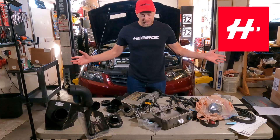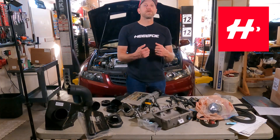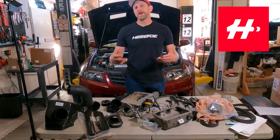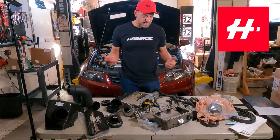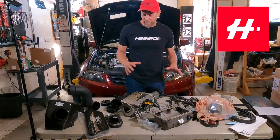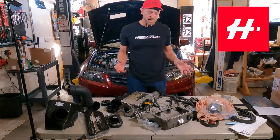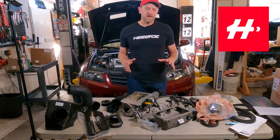So here we have the complete kit. This kit was actually bought by Heeltoe from Comtec back in the day, sold to a person. They used it for many years and when they were done with it, after they wrecked their car, they donated it back to us — that's why we have all these parts here. He was a pretty meticulous guy, so he took pretty good care of all of these things and it should be pretty much ready to go onto my car. But before I did that, let's take a look at all the different pieces that are involved.